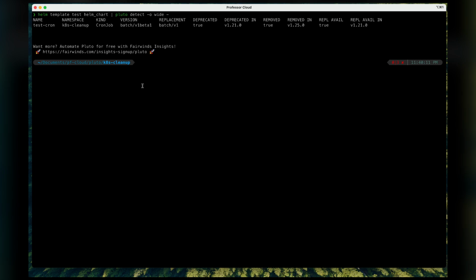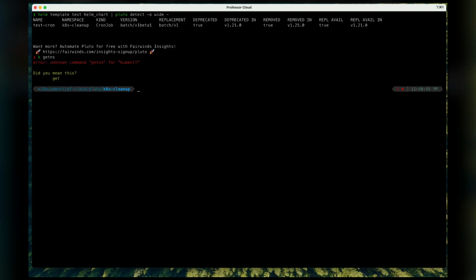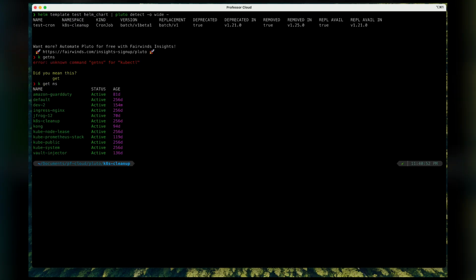Now coming to a point where we want to identify the deprecations within a cluster itself, or within a cluster for a specific namespace also. We have different namespaces. Let's say that I want to run it against the default namespace.